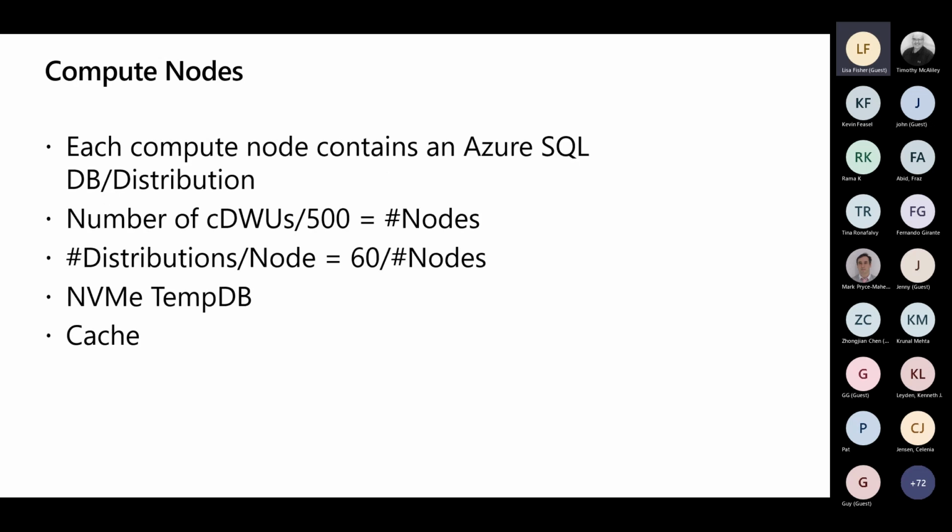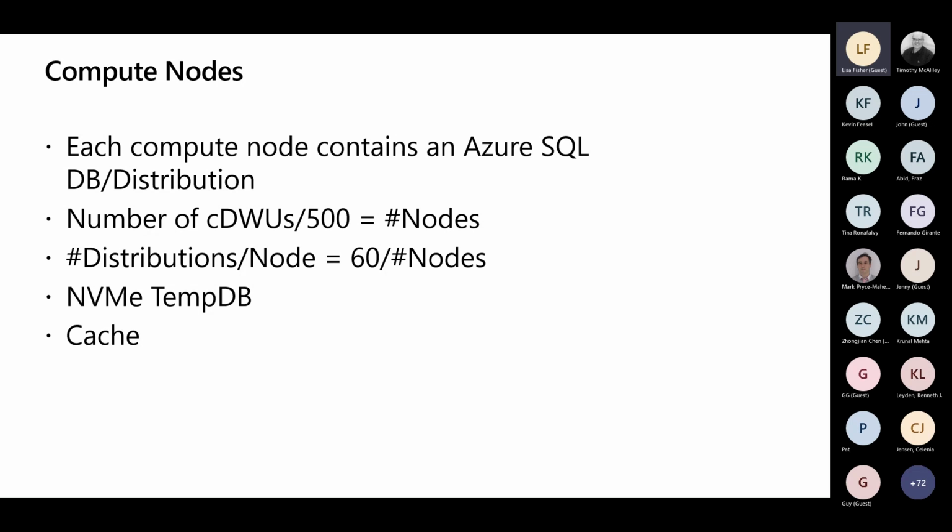So that was our control node. And ultimately, for the most part, outside of some edge cases, everything goes through the control node. When you submit a SQL query or any type of DML or DDL operation, it goes through the control node. And the control node decides how to push that down to the compute nodes. Now, each compute node will contain at least one Azure SQL DB, or distribution. We'll call it distribution. That's the terminology that we use in the Azure Synapse SQL pool. But for this presentation, I just decided to keep referencing that ultimately it's a separate database at the lower level of the hierarchy.